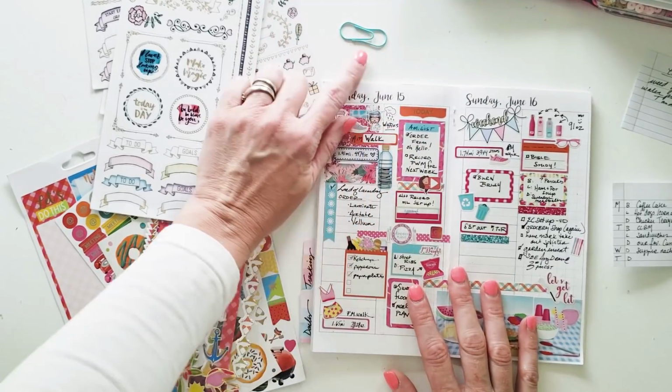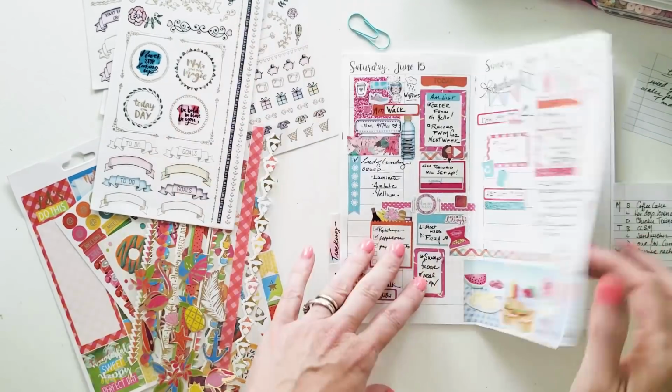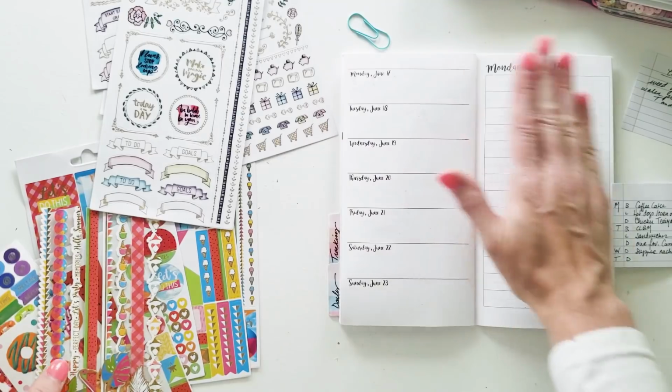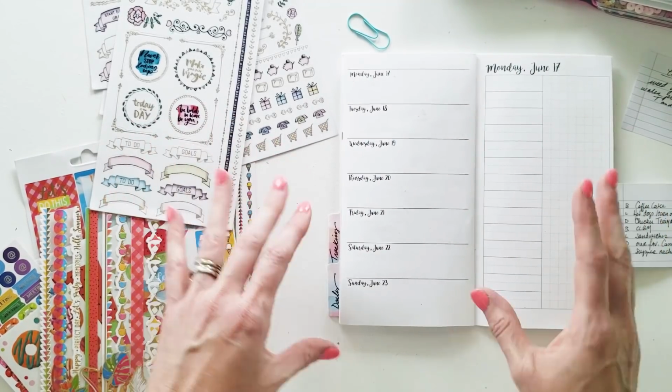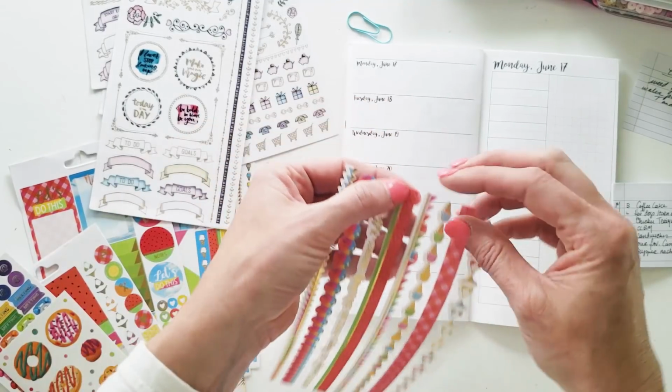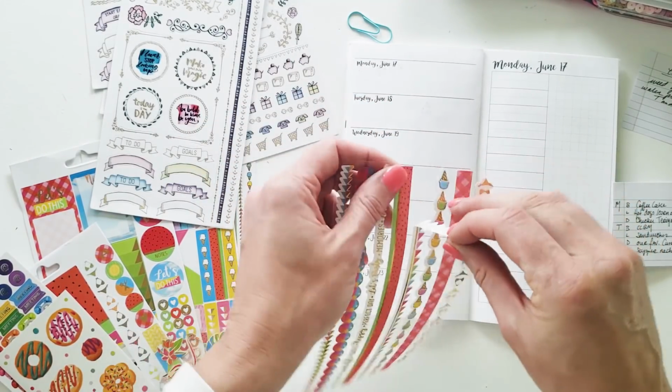I love this little paper clip. Look, it's like this little flip-flop. So as we turn the page, what I always look for is that this is like the dashboard of my week. So I want to make sure that it is as bright and as lovely as possible.